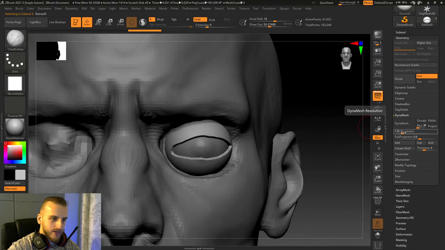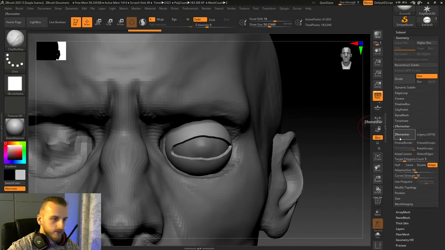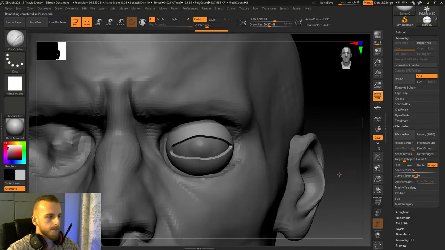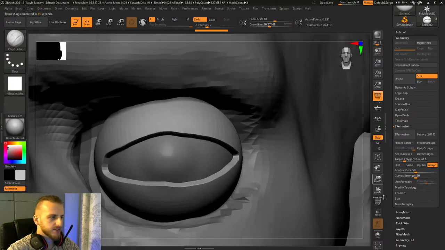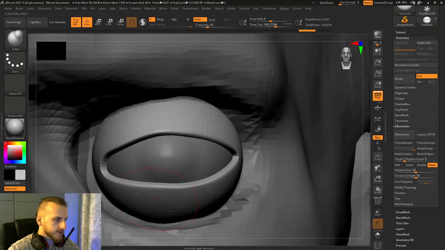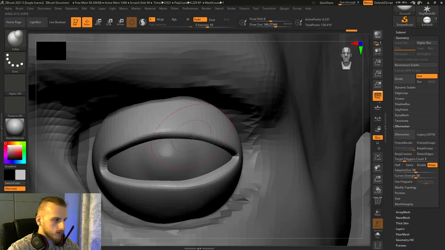I think the eyeball might be actually too big. We'll see. Let's do a quick ZRemesh. Wait it out. We got about 15 minutes left, and after that I'll start taking in some questions. Did I zero measure the right thing? Yes. Let's smooth it out. I'll use the inflate right after. And now I'll try and get the right shape.